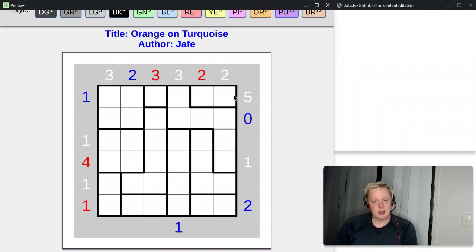And the reason is the grid is 6 by 6. So we have only 6 cells in the row, and we have 1 blue and 5 whites in this one. So that means there's not going to be any reds in this one. So this is fully just these two colors. And based on the logic before, we can then say that these can't be both blue, and we know there are no reds here, so these are white. And we know these can't be both blue, and there's no red in this row, so these must be both white. So that's already 4 out of the 5 whites, and now either this is white or this is white. We have 2 options there.